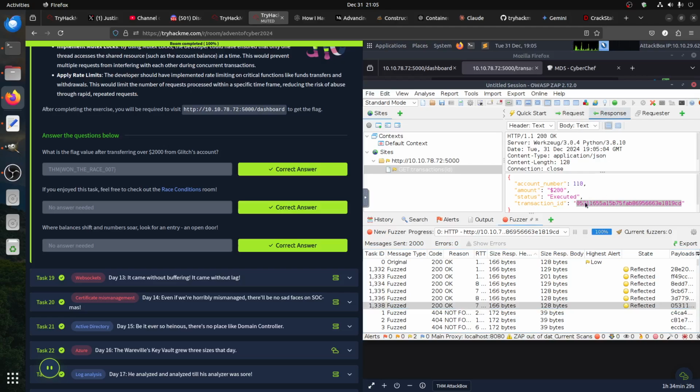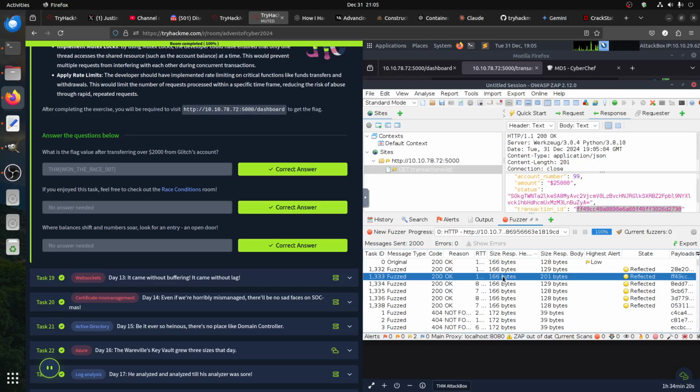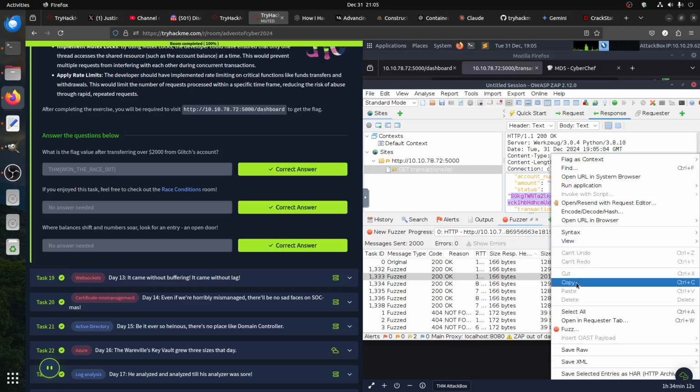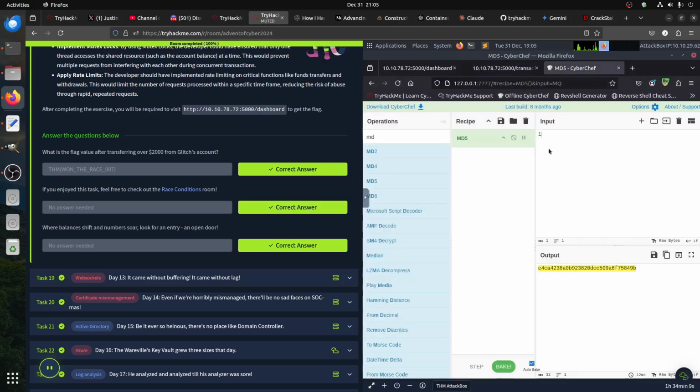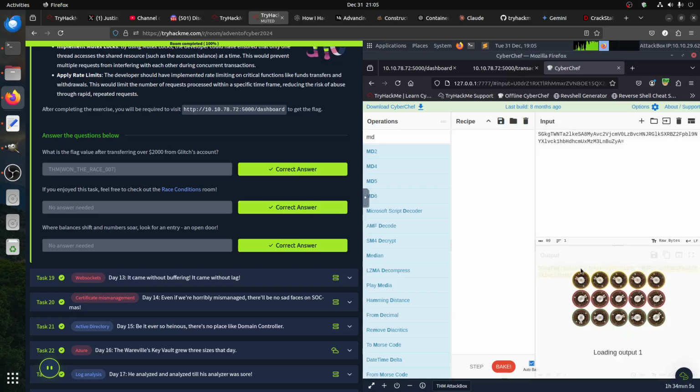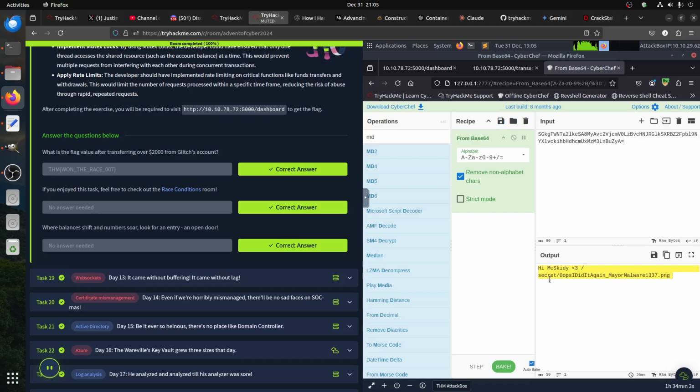This is the $200 we did. This one is another one. This is another one, this is another 25,000. This is not, that's a record. Now this one is interesting. This is an MD5, Base64. We can confirm here. Let's remove this. And it says hi, makes a secret, and it gives us where you find the cards.